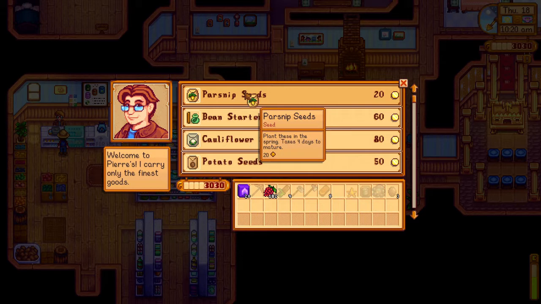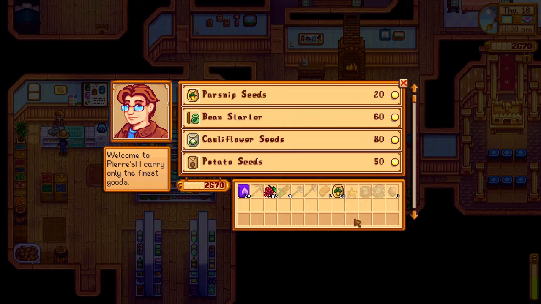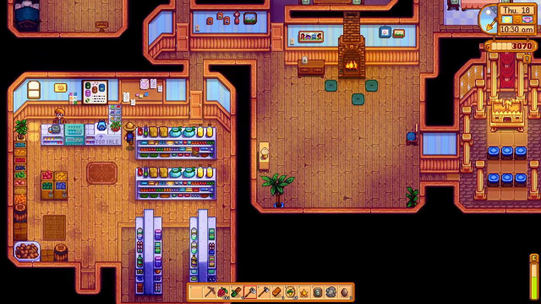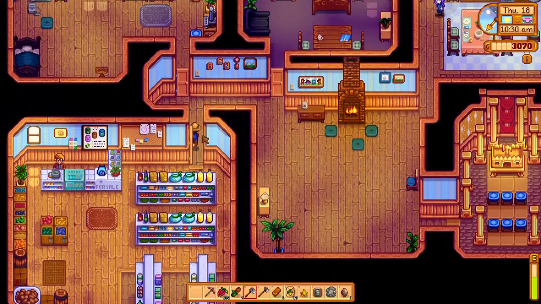So, like I said, we're going to buy our parsnip seeds. We need 19 to finish that lower field. Hopefully that gets us enough to do the quality bundle. And there we sold the speed grow, and it pretty much got us our money back. And now we're actually going to run up here.